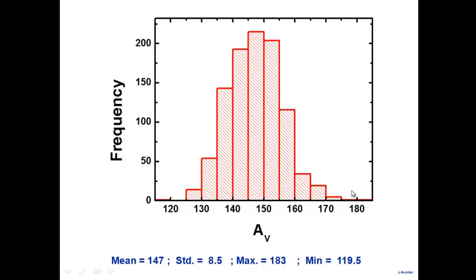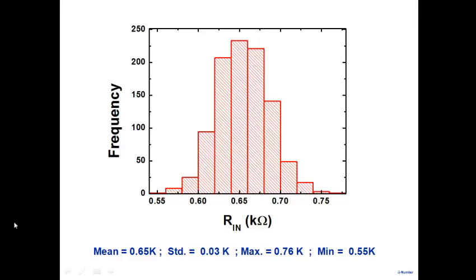Now, mind you, I've only changed the resistor values now: R1, R2, RC, RE. Besides that, beta also changes, temperature also changes, a lot of other things will change, okay? So I'm showing you how input resistance varies. Here also maximum is 0.7K, minimum is 0.55. I'm fine with input resistance also.